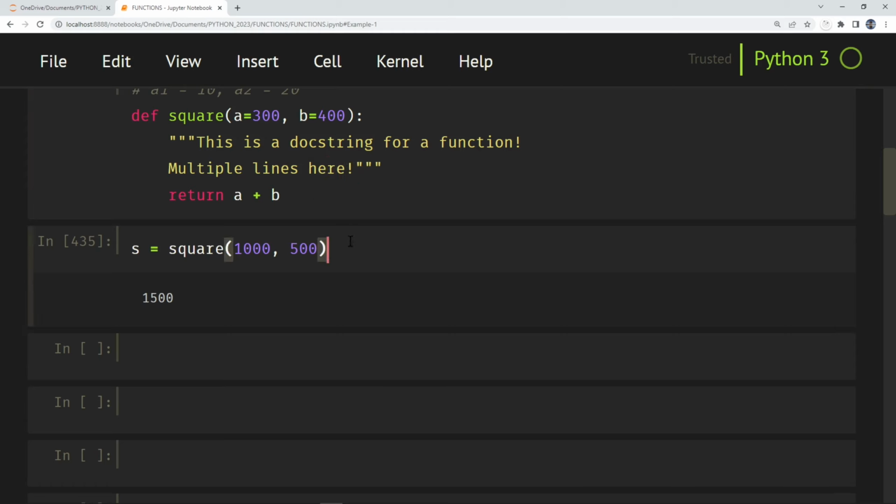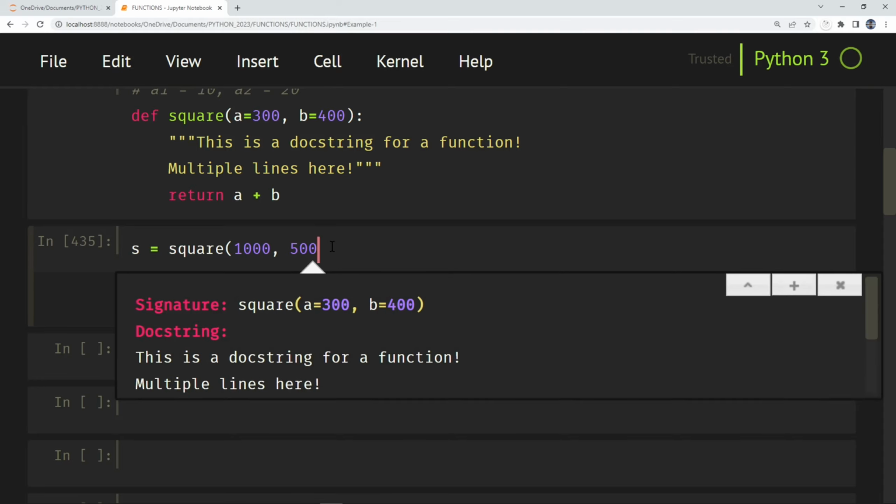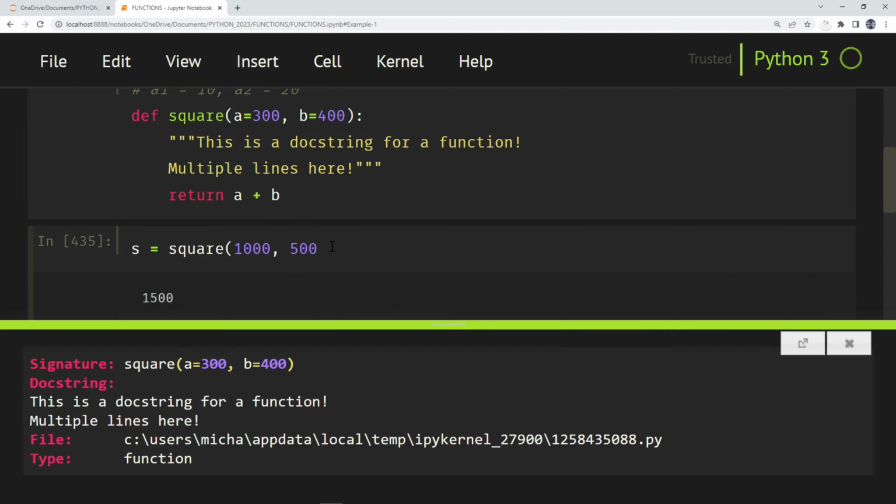And now if I go here where we have the parentheses and just hold the shift and then click as many times as necessary the tab button. You can see here, let's click it again. You can see I've got the signature, the docstring, the file with the location of our function, and then the type, which is of course a function. So this is our docstring that describes what our function does.